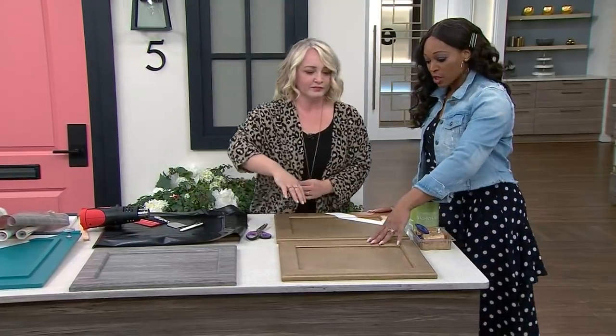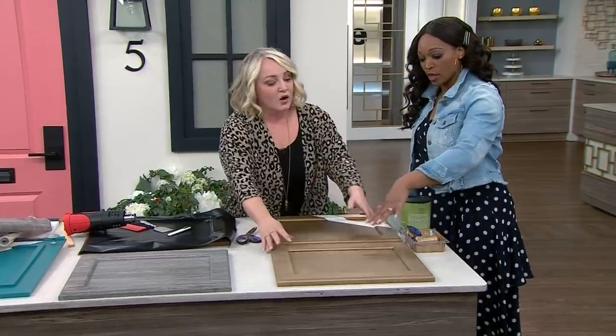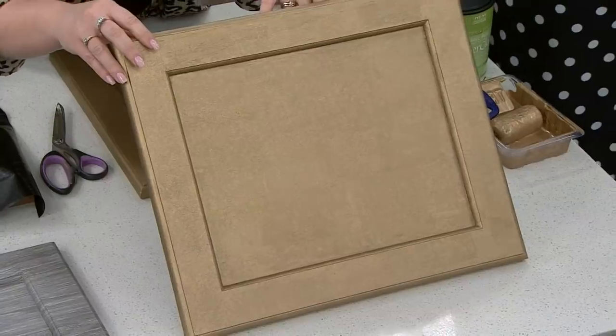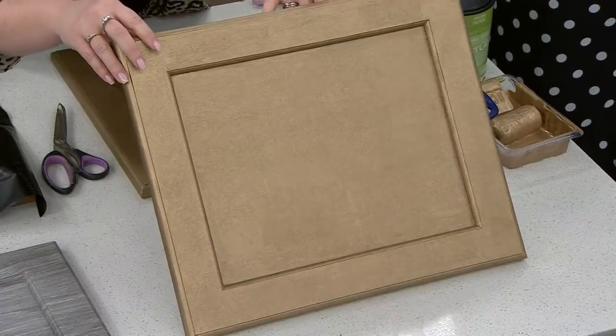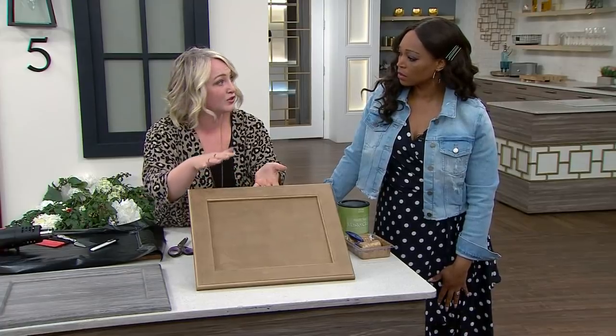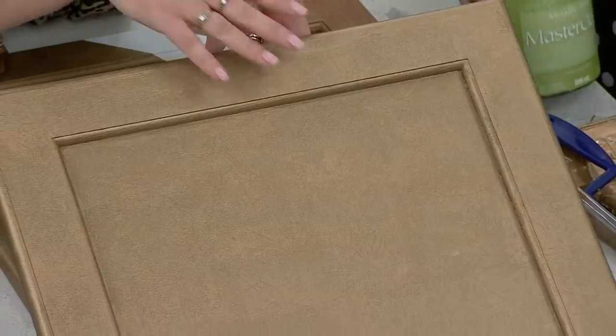For this one, instead of just demoing it, just talk us through what you did. Well, all I'm going to show you is this finish, and the camera might not be able to pick it up too easily, but we can mimic a metal panel, like a brass metal panel, and this is using Modern Masters new metallic paints. Is that this? So it is Modern Masters.